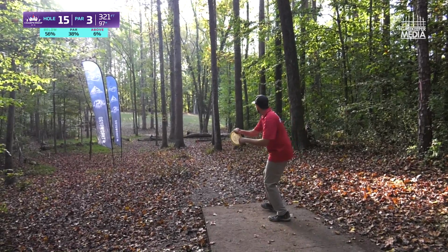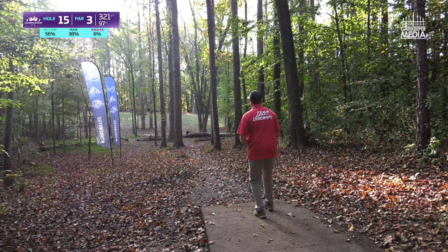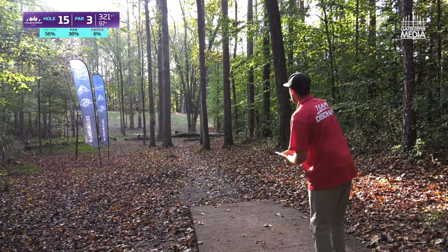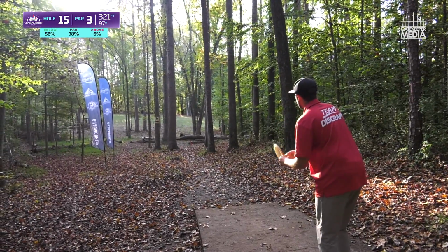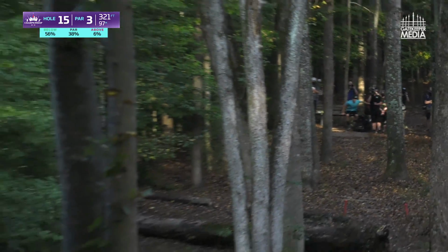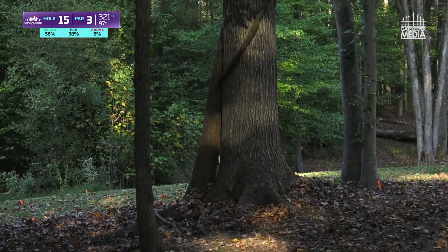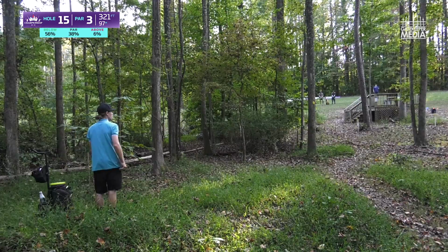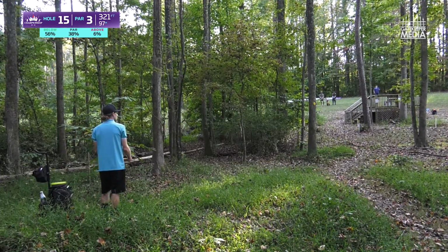And then, as you heard him say, you're just happy to hit the gap here. Usually, at this point, everybody knows they need to get the birdie. Seems like they're struggling to get up to that position they need to be in to make it to the next day. Looks like you turn it just a bit too much. And that's not a good kick. That's going to be a fun spot.